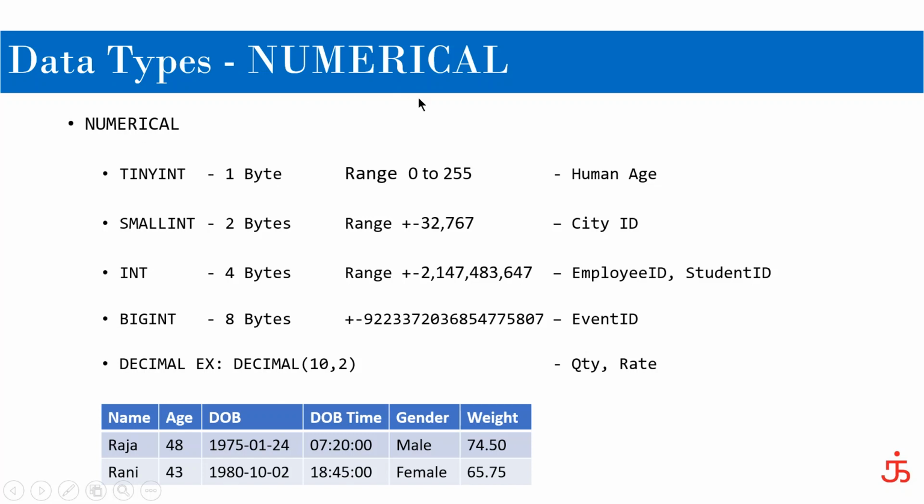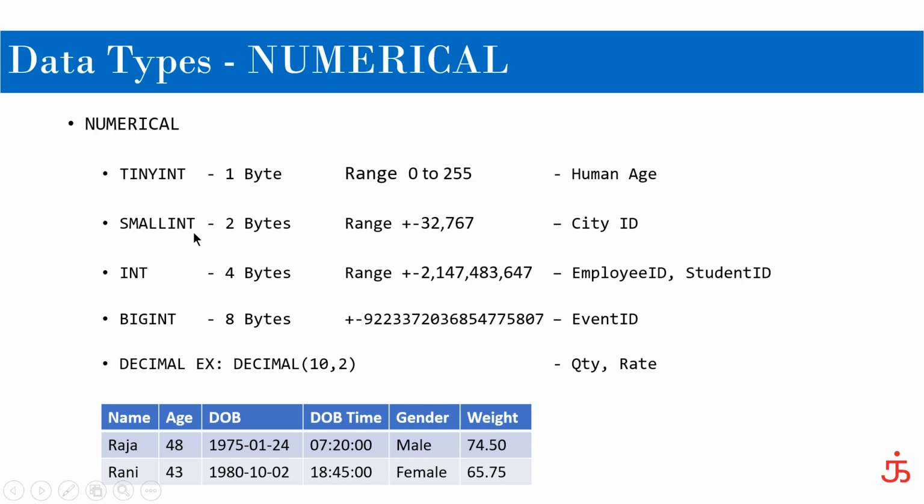In numeric there are different types. Integer is what we all know. Generally it stores whole numbers, but the size is 4 bytes. The integer type is 4 bytes. It can store about 214 crores, plus or minus, so it accepts both positive and negative numbers. Generally you can use it for IDs. And if you don't need a big number, if the field is going to store a smaller number that won't cross more than 1000, then you can define that field as a small int.